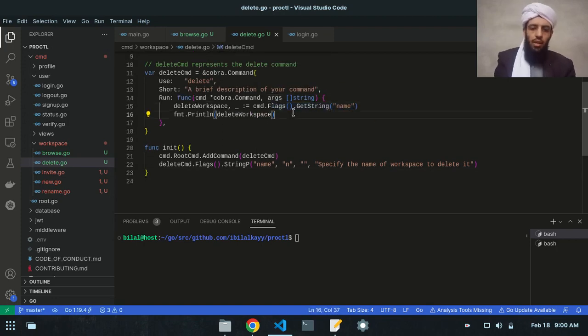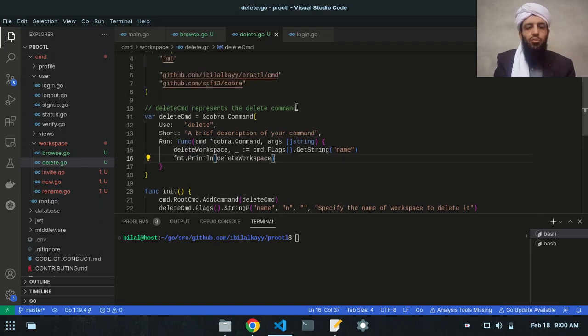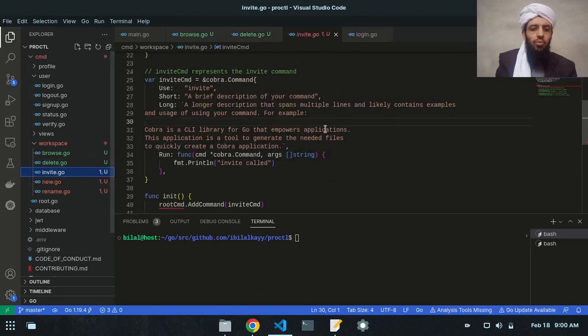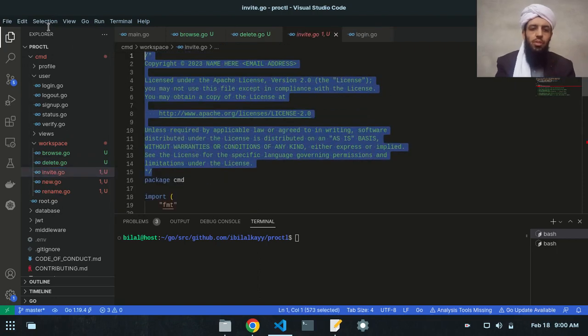After that, let's do the same thing with invite. Because the things are done here, let's go to the invite.go file. Similarly, the process will be repeated.